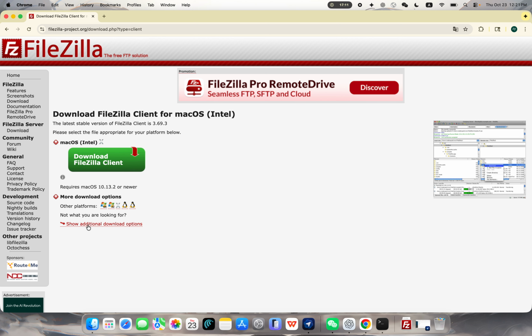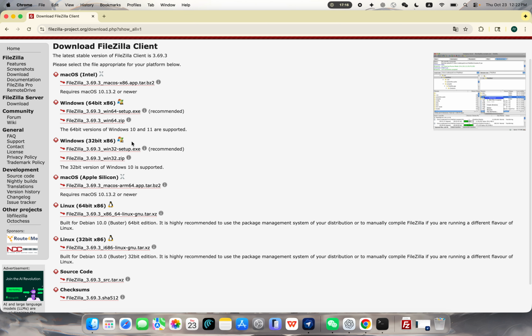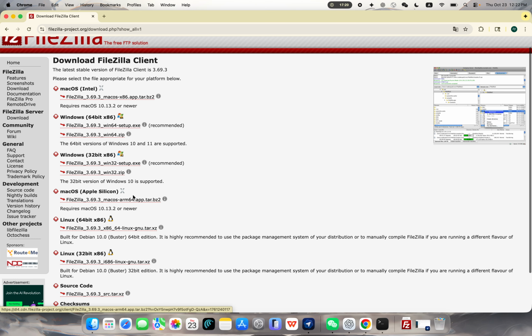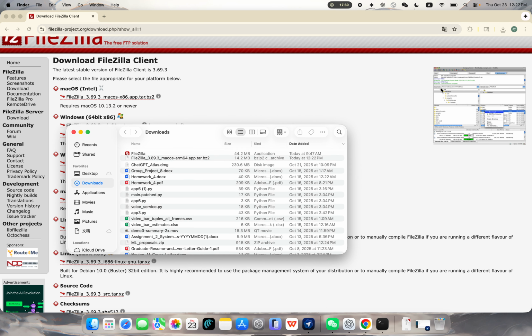Let me find another edition, any other versions. Yeah, I'm using the Mac OS Apple Silicon, so I would prefer to download this one, and then it will start to download. Okay, it finished downloading, and after that you just unzip it, right?